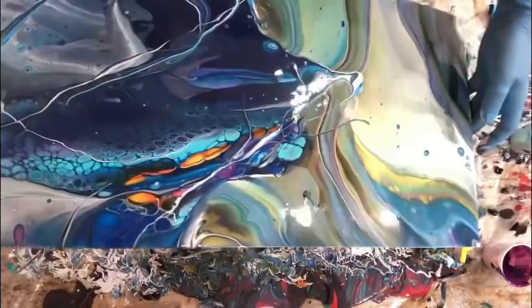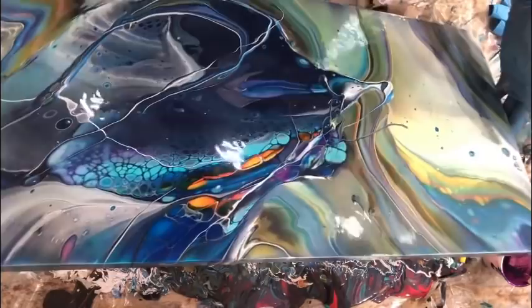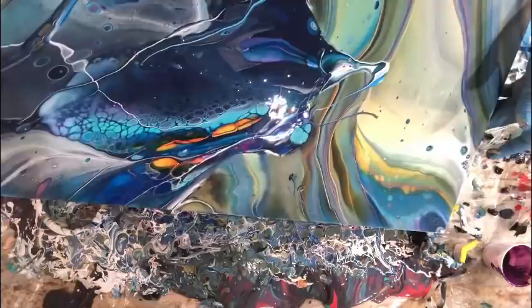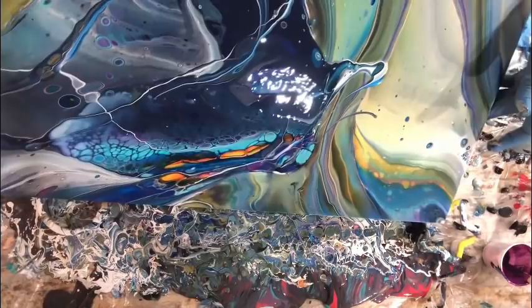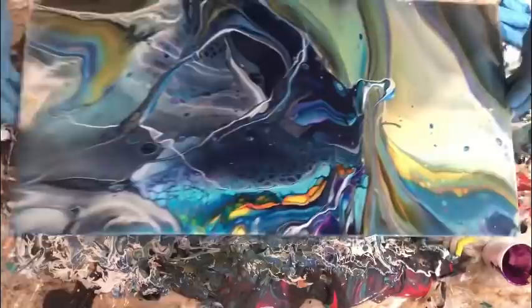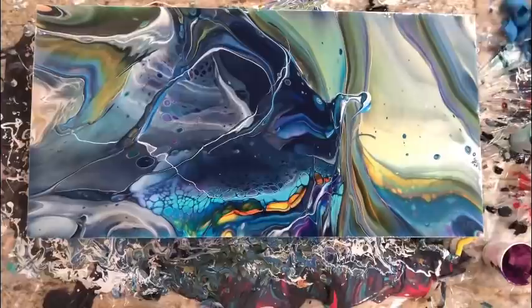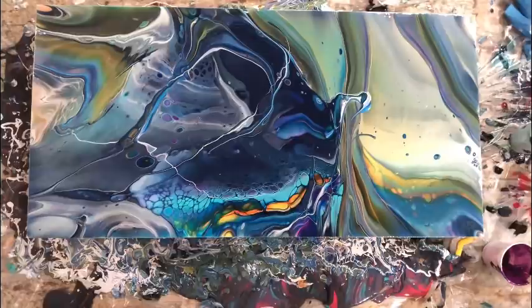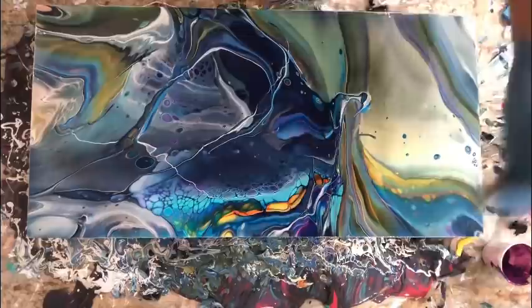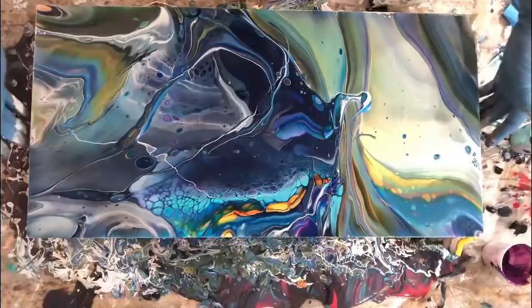I kinda like that corner. I'm gonna let that corner live and come on down the other way. I'm gonna let this come off the edge a little bit. Kind of like the bottom of this painting too. Let me take off this one part over here because I don't like it. Right, off you go. Save some of those orange cells as a focal point. I don't know, we're gonna stare at that orange for a second. This is gorgeous. All right, I'm gonna bring it all back this way. I'm gonna keep this. This can go off.